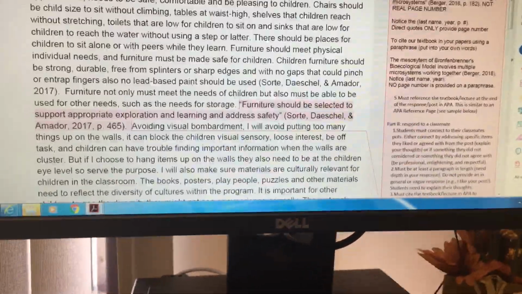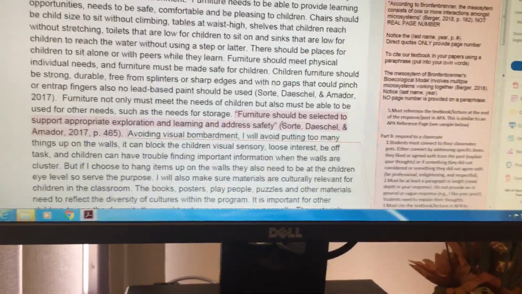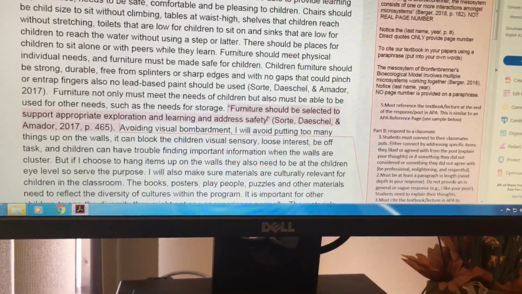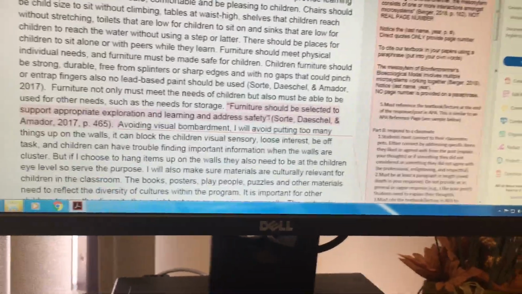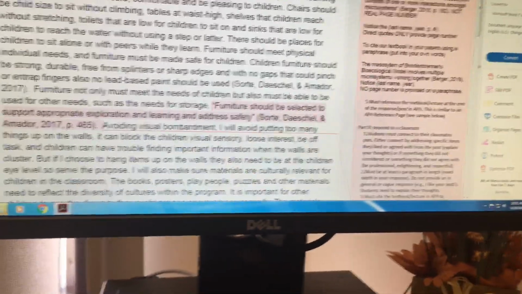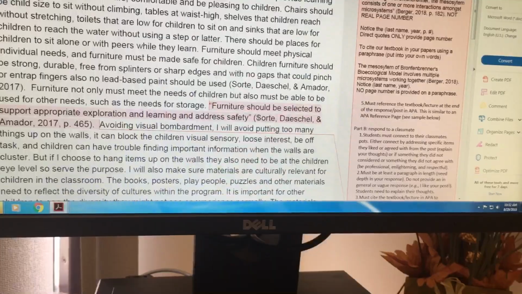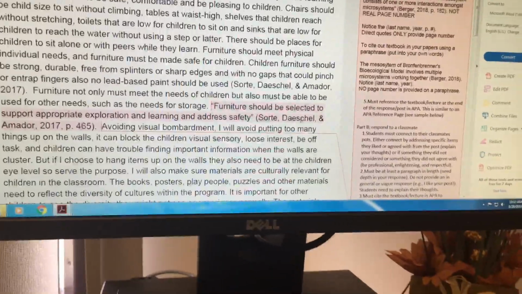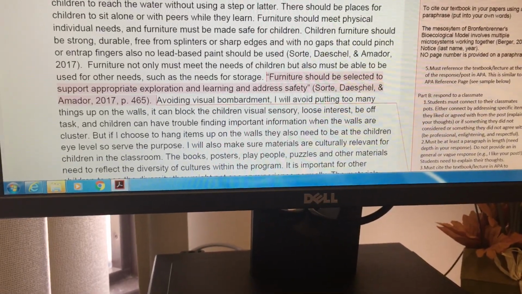So with this quote, it's a direct quote. How do you cite it? You do the little parentheses right here. Notice there's no period right after "safety." That's really important with APA also, no punctuation right here. You're going to have the author's last name. This one has multiple authors, so you're going to put it in the order that the textbook says. But for our author, it's only Berger.